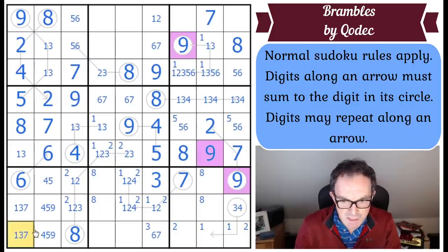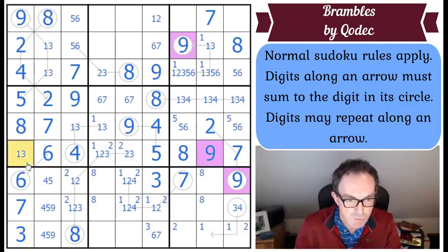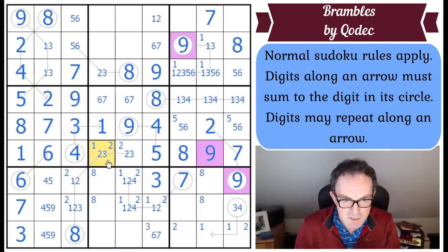There's no 1 here. I've just noticed something else, which is, look, in this row, I've now got a 1, 2, 3, 4 quadruple, which means that square is a 7, which means that square's a 3. Oh, come on. That might be big, because that now gives me a 2, 3 pair here, which is going to fix... Well, no, it doesn't really fix it. Once we get this 3, we know this is a 1, 2 pair already, so I'm not sure that has done as much as I was hoping.